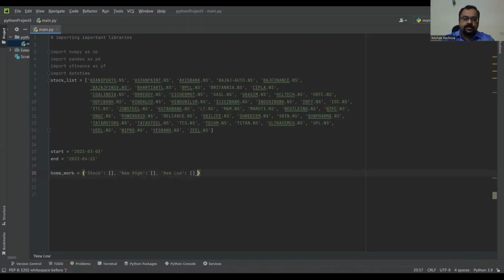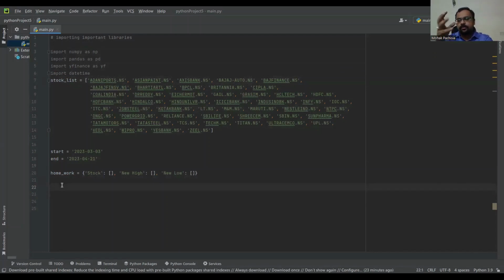So these three basic things will later become column-wise tabular data in the form of a pandas data frame. Right now, this is an empty dictionary because I had to initiate the homework. Now, I need to go through each one of the stocks in the stock list, and each stock is going to go through certain conditions I'm going to make now. It is going to throw me the results in this tabular data format, which will become a pandas data frame.